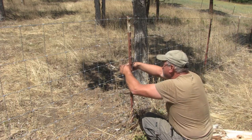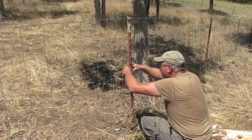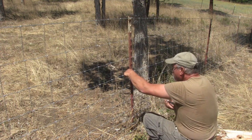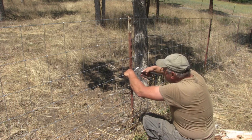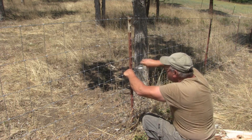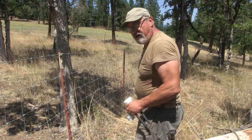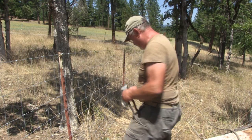I like to put three clips on, one at the top, one at the bottom, and of course one in the middle. And this pretty much secures the fence. One down, five to go.